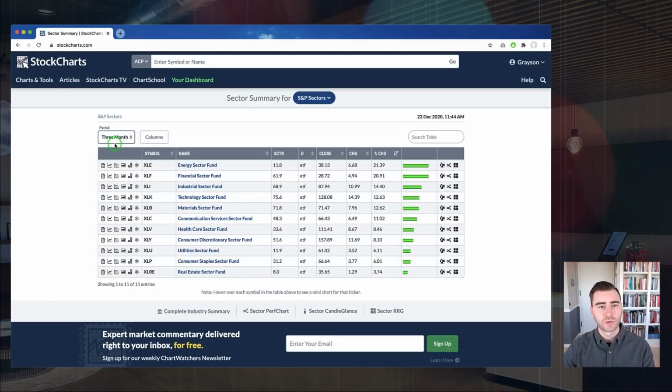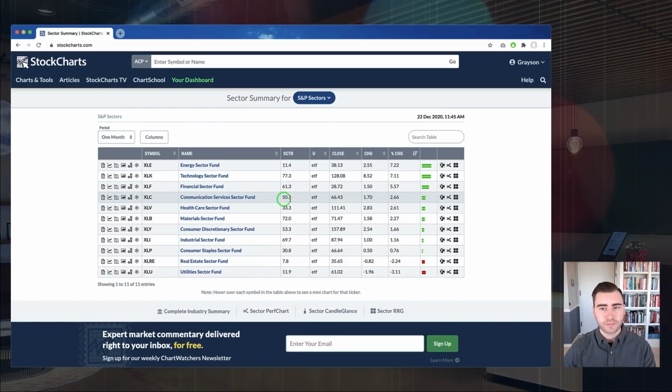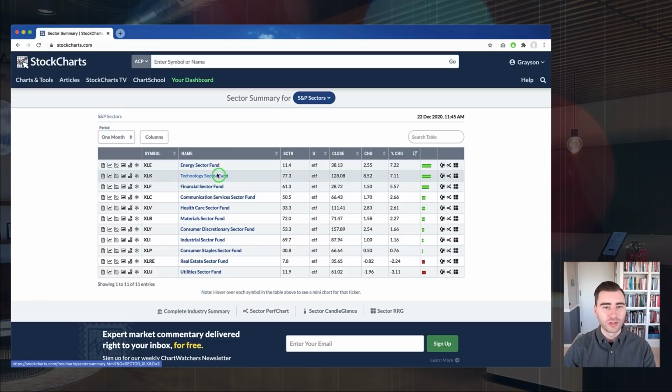So then I'll take this one step further, and again, I'll sort of note mentally where things are, what's working, what isn't, and I'll go down to that 1-month view. Now, this is where I'll actually start drilling into specific sectors. So on this view, over the last 1 month, we can see energy still leading. Technology has actually kind of come back a little bit. We've seen technology come back into play a little bit more over the last 1 month.